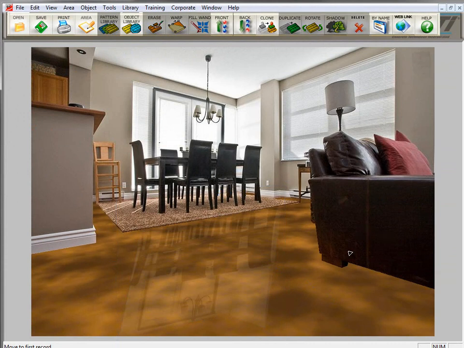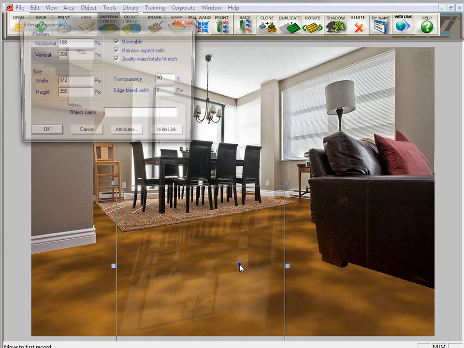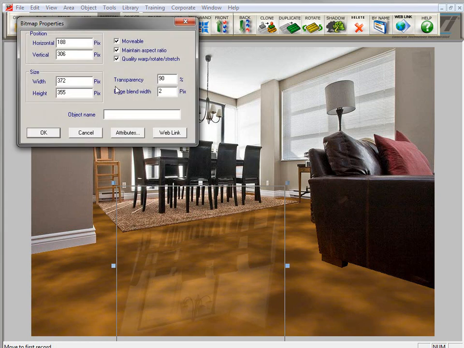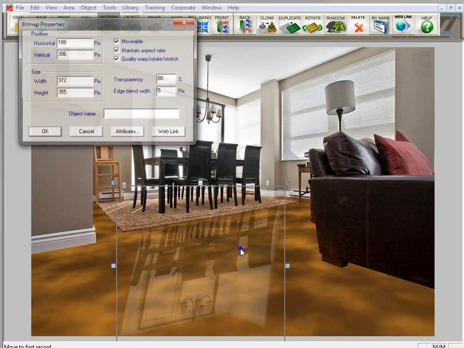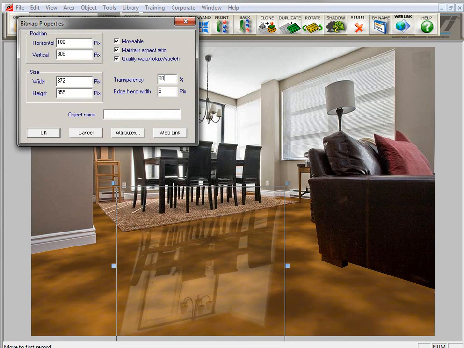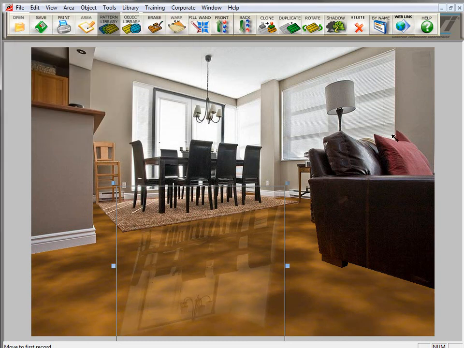Now keep in mind, you can always go back in and readjust the transparency of the reflection if you want to. To do that, you simply click on it so that it's active, right click again to bring up the bitmap properties, and go back in here to transparency and try a different number. And let's make the edge say 5 pixels now, and we'll click OK and see how it looks. Me personally, I think that is much too opaque and needs to be more transparent, so I'll change it back to say 88 and see how that looks. And I can live with 88 or 90, anywhere in that zone. But again, every image is different, so you'll want to experiment until you get the look that you want.